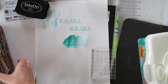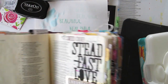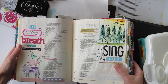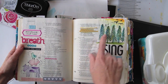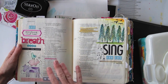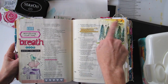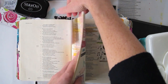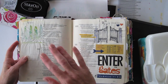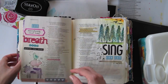Okay, let me quickly show you some examples in my Bible of the places and times where I've used it. So I showed you that page, that's with the dye inks and the fact that they do bleed through. These two pages, what I've done is I've stamped the shapes with the StazOn, which is the solvent ink, and then I've been able to paint over the top or use a different ink over the top, and it's not budged an inch, including this painting over here, so that's really handy. And they don't typically bleed through to the back too much. This bled here where I've painted over the top with a watercolor, but often it will not bleed through to the back so much.